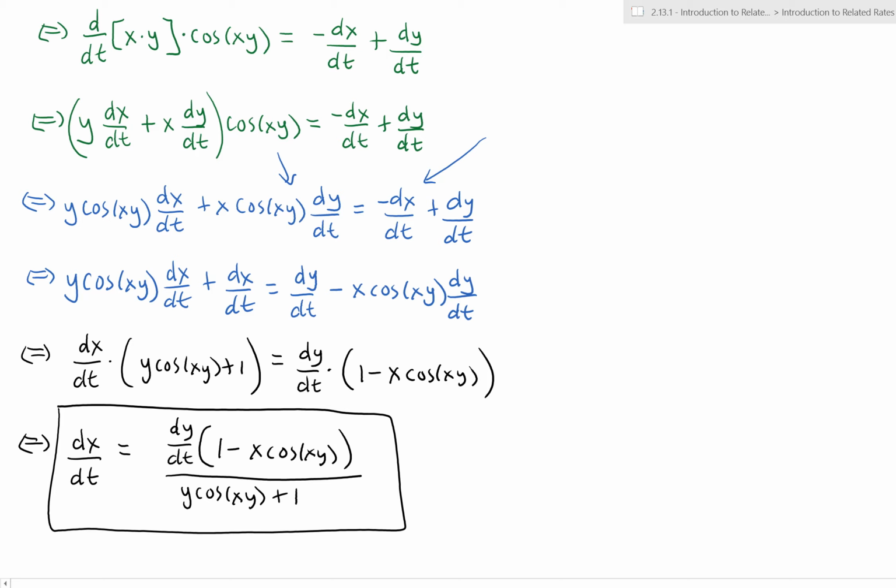And on top of that, to show, here's another example in which we have two rates which are related to one another. The dx/dt, how x changes with respect to t, is equal to this right-hand side here, and there's another rate of change on that right-hand side, dy/dt. So depending on how dy/dt changes, and x and y and whatnot, it will tell us how x changes with respect to t. An example of a related rate. And these types of processes are going to be involved when looking at the applications of related rates.